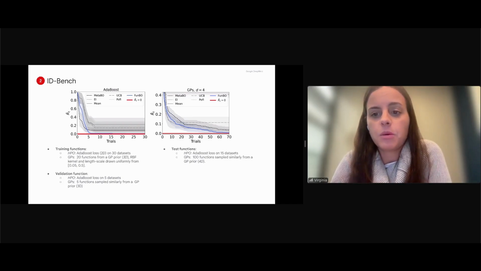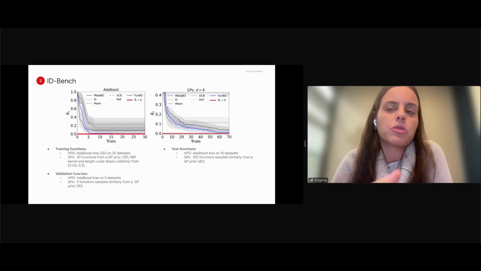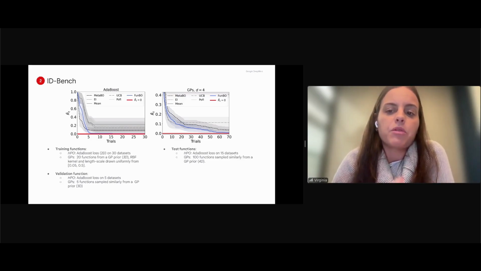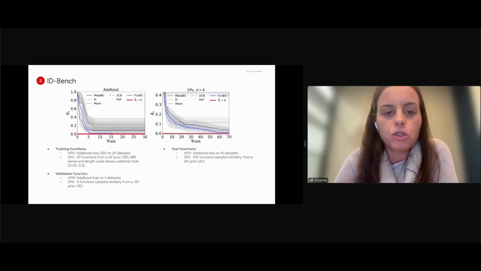Indeed, if you look at the black line, you notice that even MetaBO performs worse than general purpose acquisition functions. The hope, generally, is to recover general purpose acquisition function behavior. However, in this case, we see that FunBO is able to find an acquisition function that seems to get the best of both worlds: it slightly outperforms general purpose acquisition functions and outperforms MetaBO, which is the closest comparison in terms of meta-learning approaches.